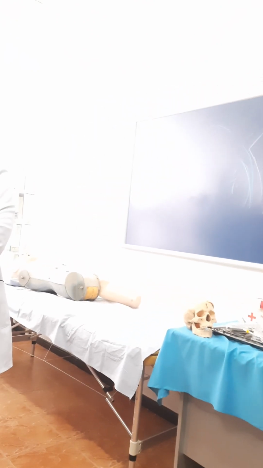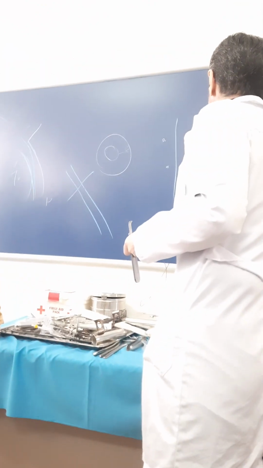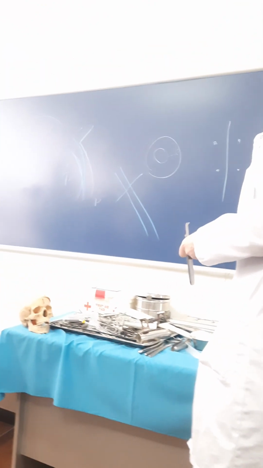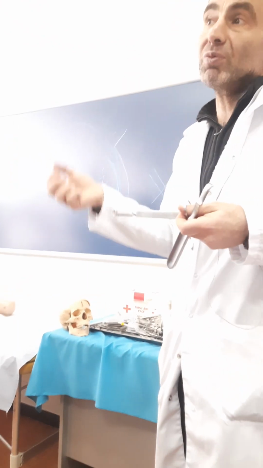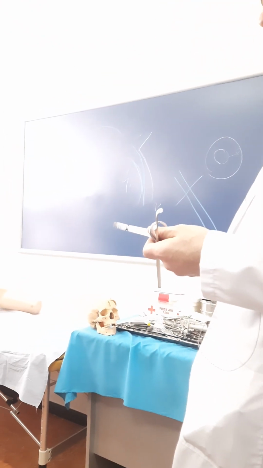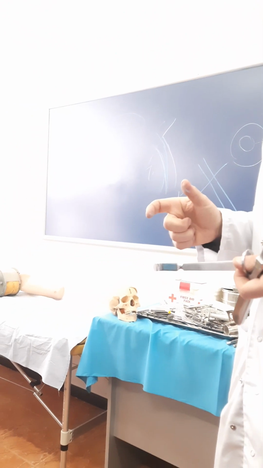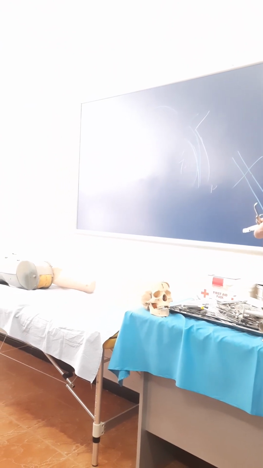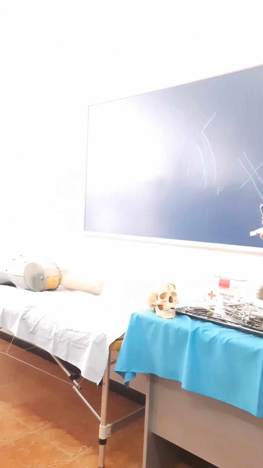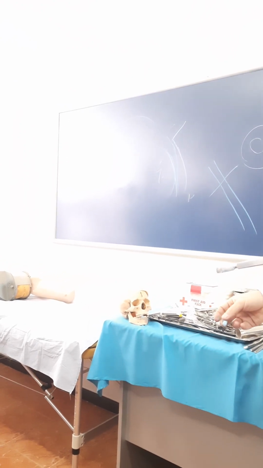All these bone structures, we cut completely using the Gigli wire saw, except the base. The base we start to saw from inside, but we don't complete. Why? Because we need the bridge which will connect this flap to another portion of the skull, and it will be the periosteum. If you clean the periosteum here, you will have necrosis of this portion of the bone, because you will destroy all the nutritional vessels which come to this portion.